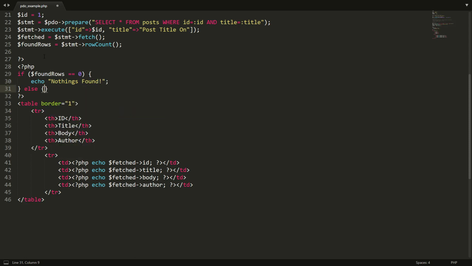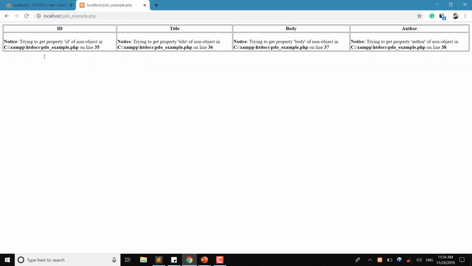Else means something's found. I'm gonna open this in here and close this in here like this. I refresh the page, it tells me nothing's found and it doesn't show me the error.